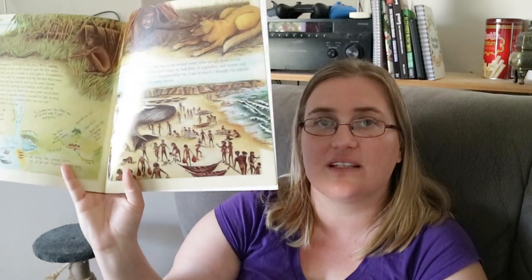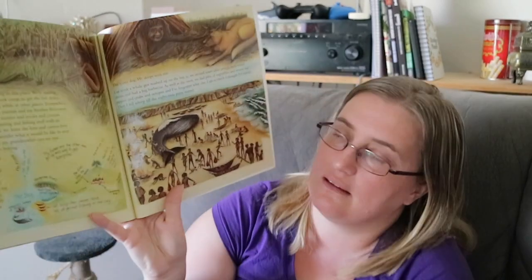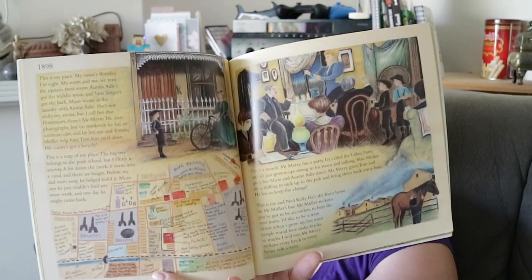Going back even further in time, we can see the different ways that people dressed, the different things that they ate, the different expectations, and we can still see the brick pits, which I think is really interesting. The book starts in 1988 and goes all the way back to 1788, so you can see how very different that part of the world was 200 years ago — we have the bay and Aboriginal people living there. The illustrations are really beautiful and give you great insight into the different ways people were living, and I love the map, which shows how the area changed over time.